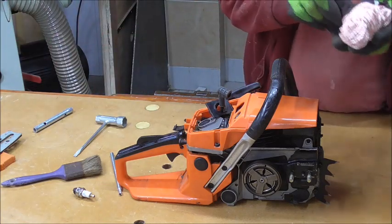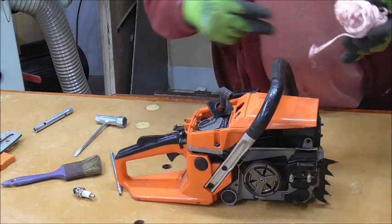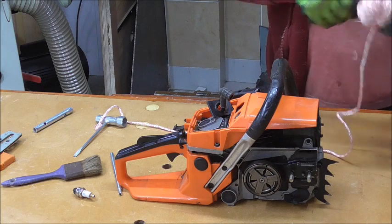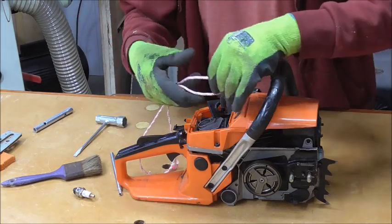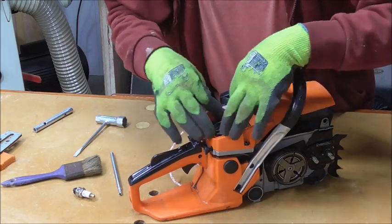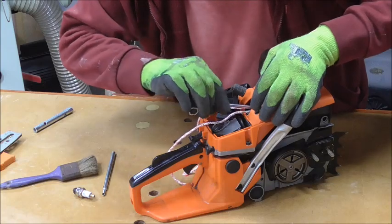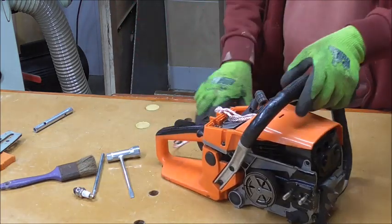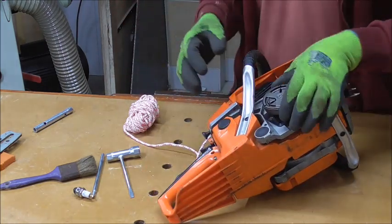And what you need is some cord. This is pull cord, starter cord, for replacing these in various tools. You get some of this because it's reasonably thick and reasonably strong. And you just want to hold it over and shove it inside the spark plug hole. That's it, we've got it. Right, now that's locked. Otherwise, when you try and tighten to do this, it's just going to push it straight back up again and ignore you, and you'll never get it off.